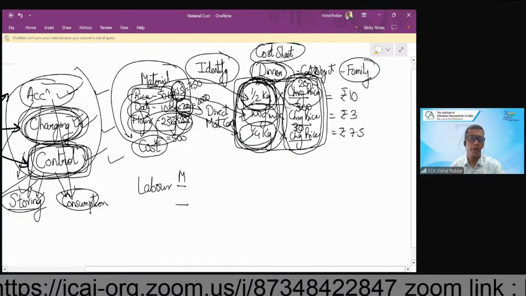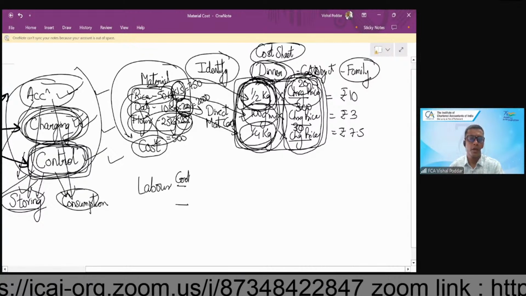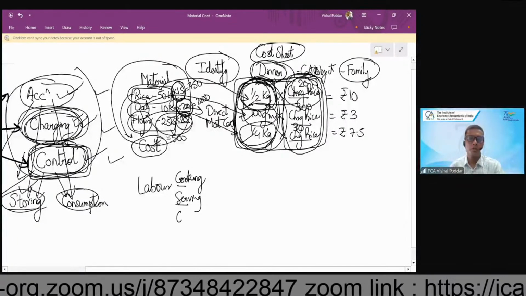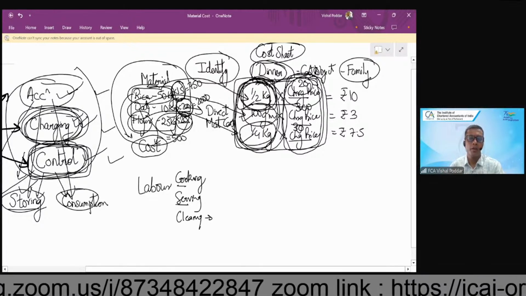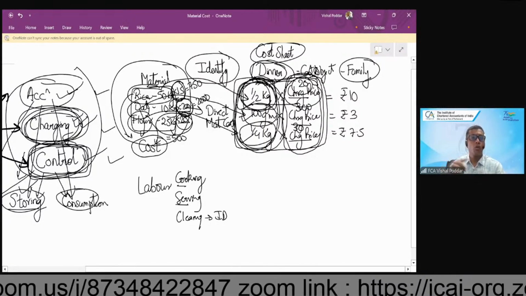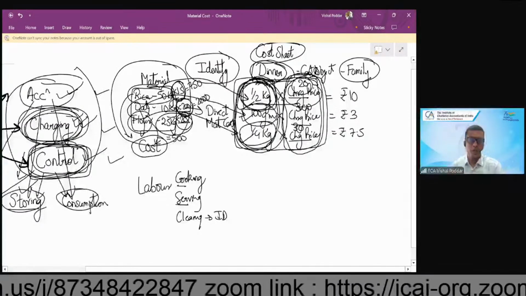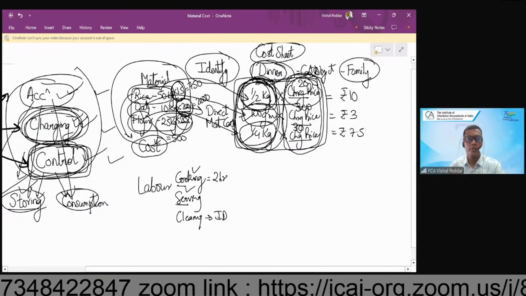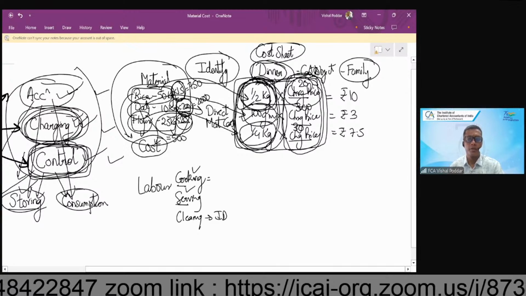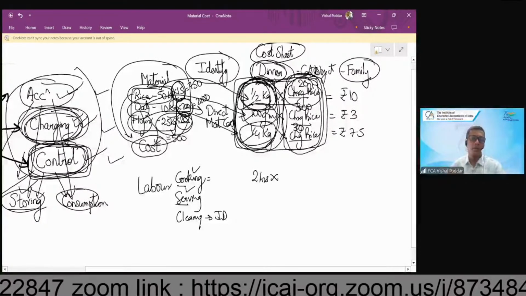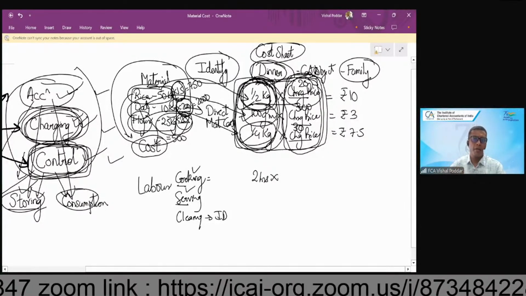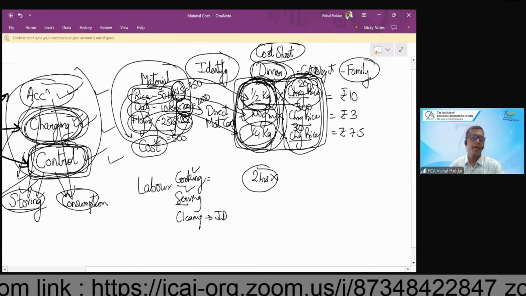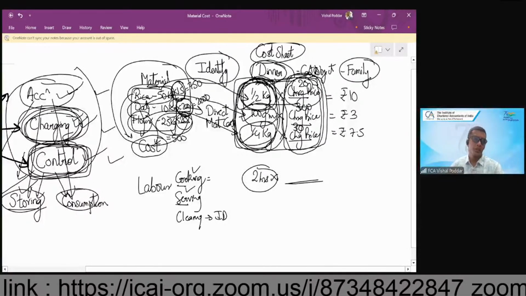So one is, if you remember, we said cooking was the labor. Another was serving, and the other was cleaning. Now, cleaning will be indirect because it is hard to identify how much cleaning labor went into this. Maybe you can identify this. So let us say cooking, 2 hours, I can identify 2 hours, right? So 2 hours is the cooking labor, cooking effort, cooking time which went into yesterday's dinner. So I have identified this. Now I have to find out the charging price.